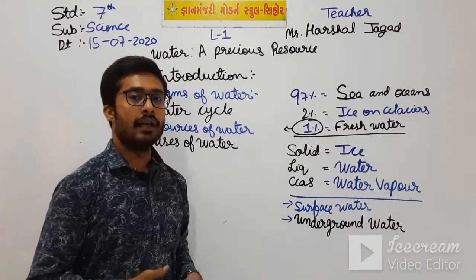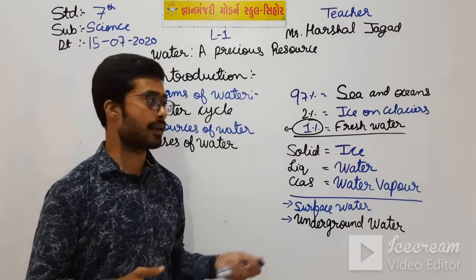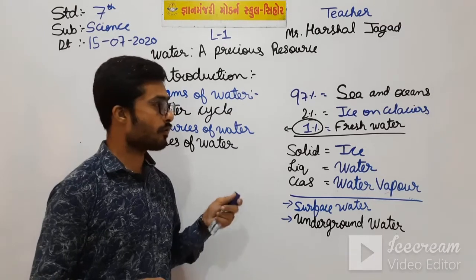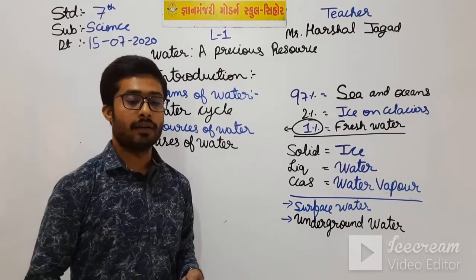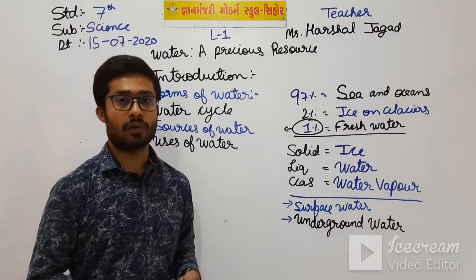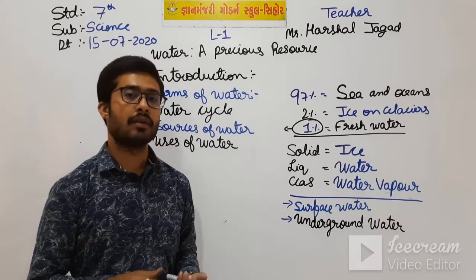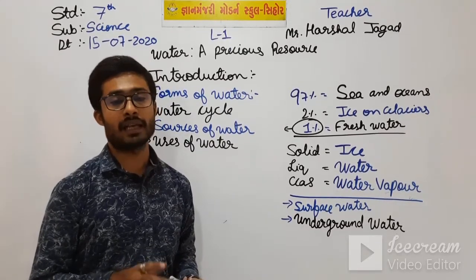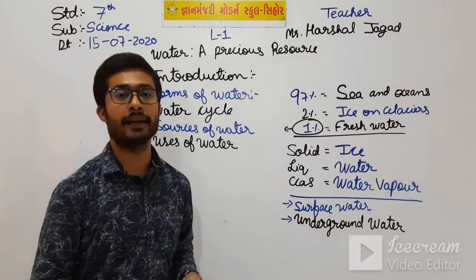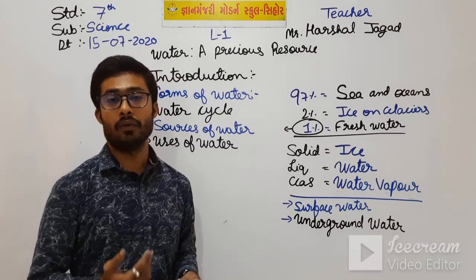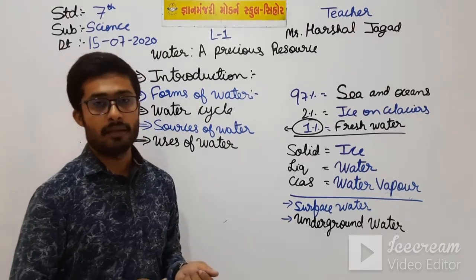Okay students, and in the domestic use, we use the water for drinking, washing hands and bathing etc. And in commercial and industrial use, in commercial use we all know, in public places the water is there, like in hospitals, schools, colleges, or also in government offices. All the commercial buildings, like public places, have water. The water used there is known as commercial use of water. And in the industrial use, water is used as a coolant, for the cooling of machines, and also in the dyeing industry for coloring all the materials.